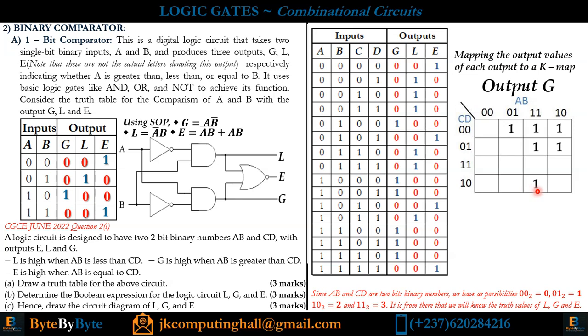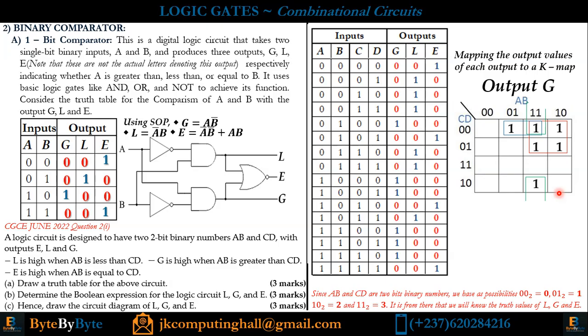Although we saw it when we were doing Karnaugh map, I want to refresh your mind again. Although I am sure that most of you still understand the concept. Okay, let us now try and group the different ones, because as the tradition says on the Karnaugh map, after mapping, what you need to do is group, and we are grouping the largest groups we can. So the first thing, I have this square, and now since this one needs to go with somebody, I'm going to pair it with this one, as you can see. And this one too, it can be alone, but since it can be paired with this particular one, I am going to pair them, as we can see.